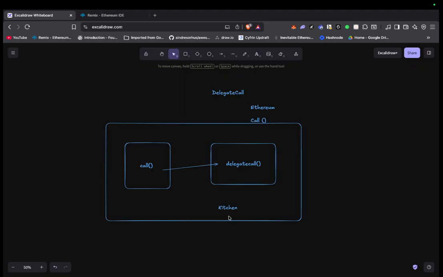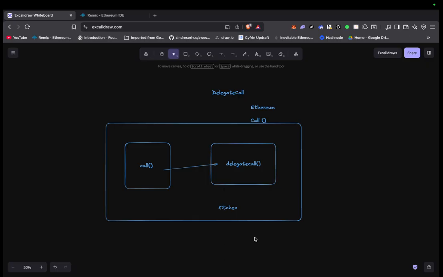I hope you have a basic understanding of Solidity, and you know what the regular call function is. With a regular call, it's like going to your friend's kitchen too. You use their ingredients, their stove, and everything happens in their kitchen. But this is not delegate call.